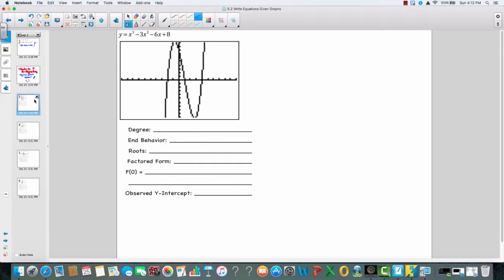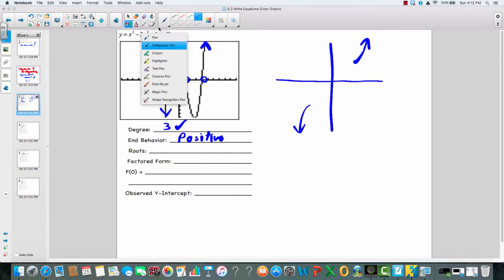So what do we know? Okay, the degree. 1, 2, 3. 3 roots. Third degree. What's the end behavior? Well, according to this picture, it looks like that. And if you remember Miss Zanfini's worksheet from yesterday, she would say end behavior that looks like this would be positive leading coefficient, and it would be a degree that is odd. So sure enough, we have an odd degree, and end behavior that looks like this would be positive.